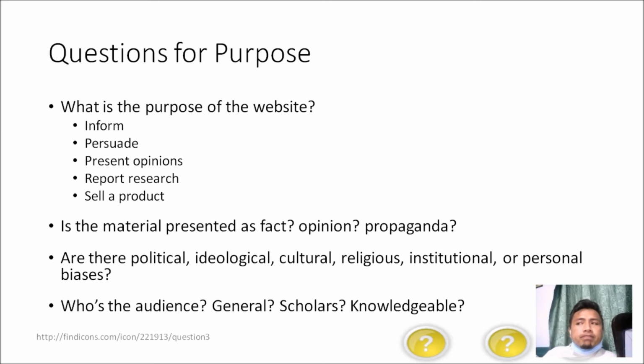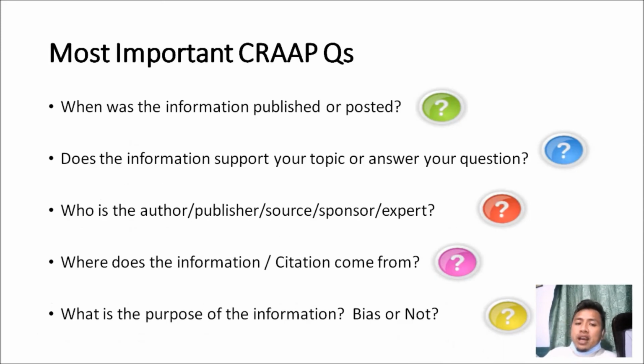So who is it intended for? The general audience, scholars? What is the purpose of the knowledge? You have to question the authority and the purpose of that news article. So that is the CRAAP test. If you come across any news source, and it checks all this CRAAP test, then it is a reliable source.